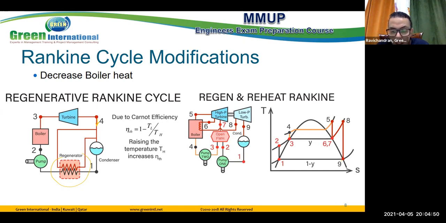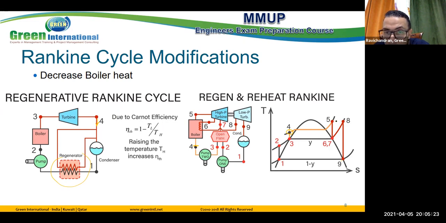We can say we have some extraction for heat exchange with the output to the condenser, and some others continue for expansion and so on. It does not go through the same path as the previous one. Let's see. We can see from the initial point, 4. From 4 to 5, where is 4? Here, not down as before. Starting from here, as you see, we minimize the Q added as much as we can.